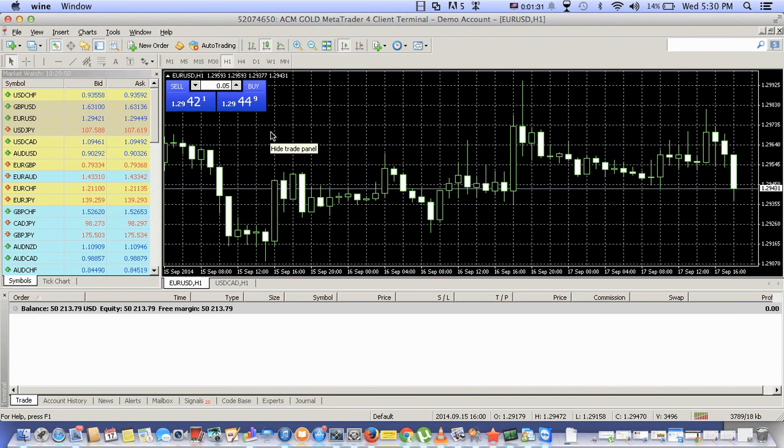The reason for that is that the way a broker makes their money is they charge you a very small commission per trade, very much like a bank does. For instance, if you go and buy dollars at the bank, they'll charge you more for the dollars than when you sell them to the bank. That's how they make their profit. In the same way, a broker makes profit by charging you a small fee. So when you buy, it's going to be a little bit more expensive than when you sell. That's called the spread, and like I said, that's how the broker makes their money or their commission.